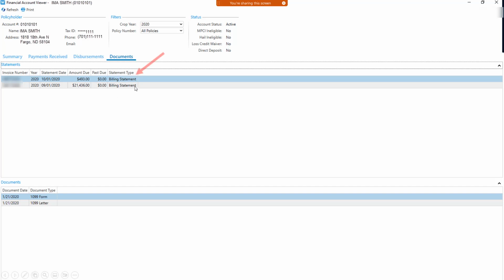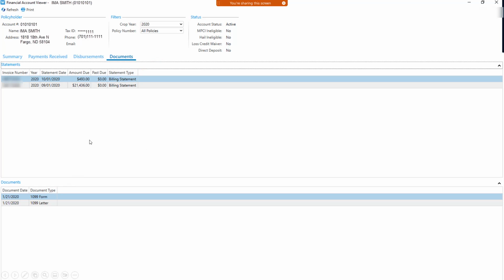So on this section up here, we're going to show what the statement date was, what the amount due was, if there was a past amount due, and then of course we're going to detail out what this was. The next section down here is going to be where all those other miscellaneous financial letters are going to show. So this is going to be your 1099 information, your debt termination letters, all of those types of letters will display on the screen. Now, anytime you double click on any of these rows, it's going to pull up that letter or that statement too, so that you have it to look at and review.